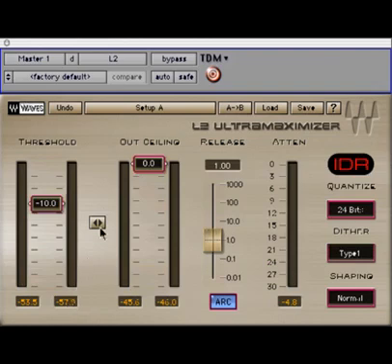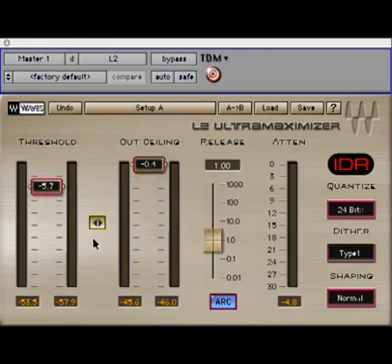Next is the out ceiling fader and output peak meter display. It sets the final ceiling output level for the processed audio. The maximum setting is digital 0. Being a brick wall limiter, there will be no overshoot and you should be able to leave this set at 0. I like to set this down a half dB or so just for those old inexpensive CD players that may be playing my mastered product. Sometimes they have inexpensive digital to analog converters that can be digitally clipped with an extremely strong signal. Adjust this control in the same fashion as the threshold control. Note, you can link the threshold and output ceiling by dragging in the arrow marker between them as shown.